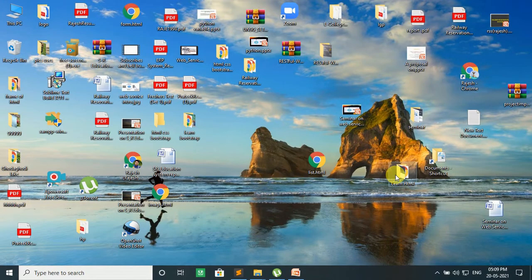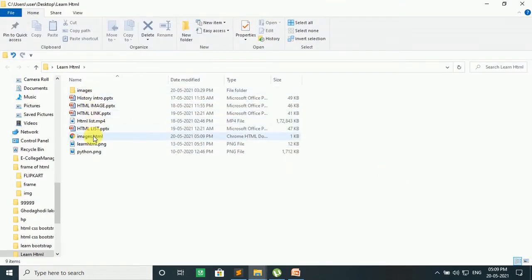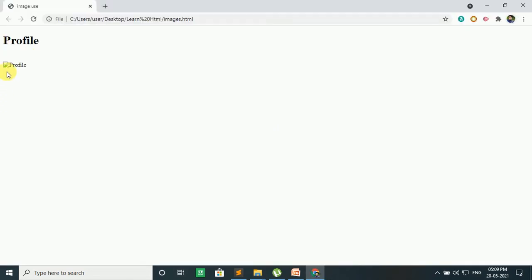This is my HTML file. This is the alt, which helps to identify the image area. Okay, the image is not showing because there is some problem with the path.